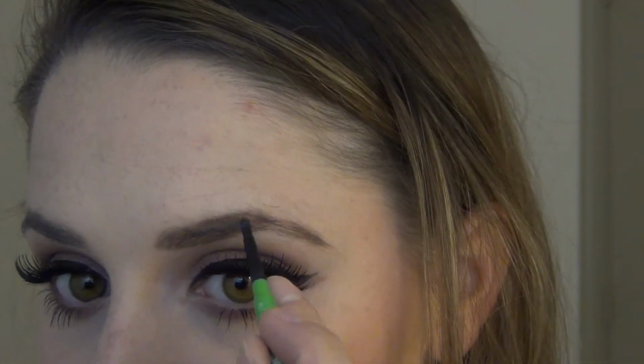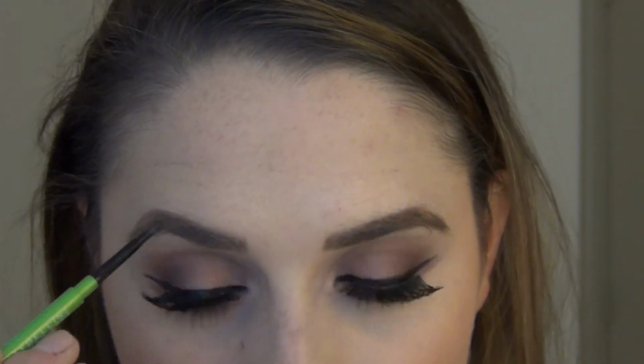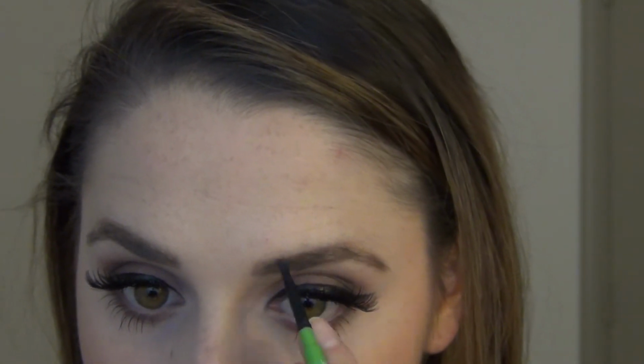Now just to fill in those brows, I was out of my Anastasia Brow Wiz. I ran out. I was so upset. So I just used what I had on hand, and it's a little Maybelline Define-A-Brow pencil. It's not my favorite, but it worked and got the job done. So I'm just filling in those brows and getting a nice shape to them. Emphasizing that arch a little bit more. And make sure you brush through them really well with a spoolie to help blend out that brow pencil so you don't have any harsh lines.